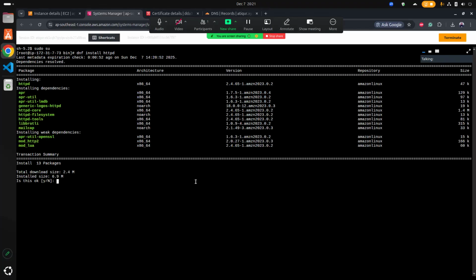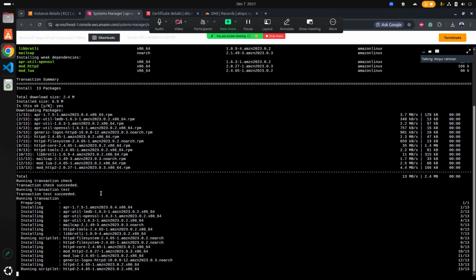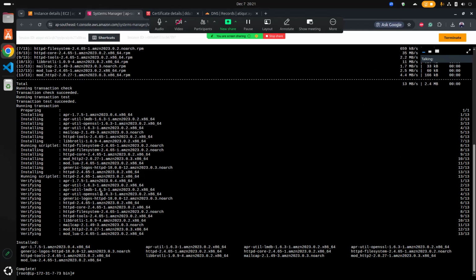Now as we have Amazon Linux 2023, we need to use DNF because it's Fedora based. So dnf install httpd, let's see. So repository Amazon Linux, sounds good. Is it okay? Yes, this is okay. Okay, so installation is done.